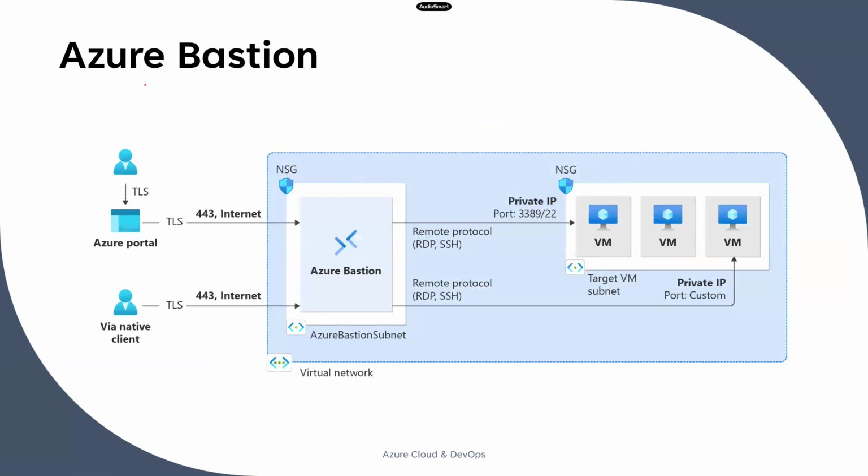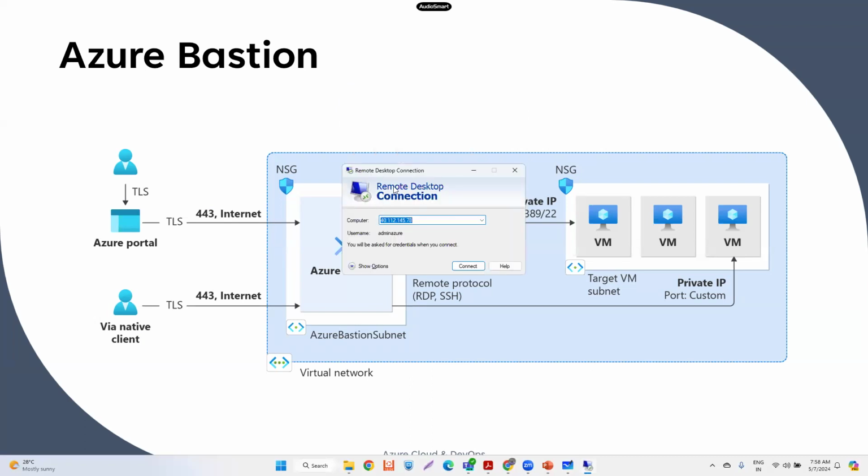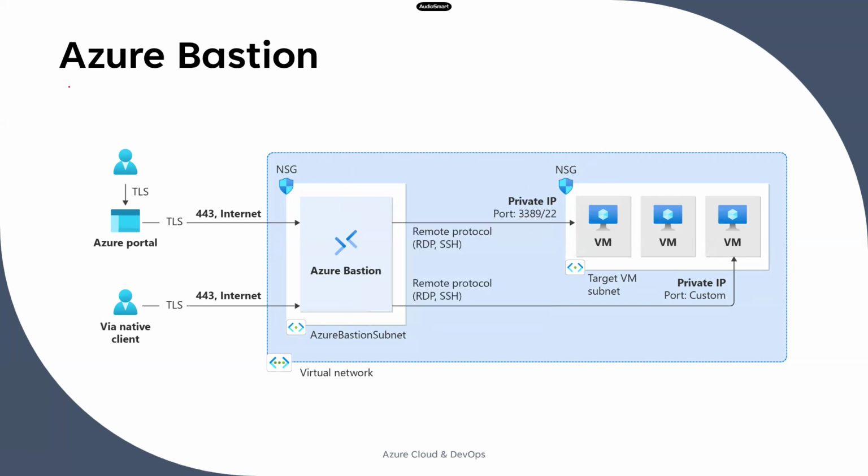And this is the Bastion that I mentioned. Azure Bastion is a service. Here we have different VMs, right? 3389 is RDP, correct? So we can use this RDP in a web browser, that's it. Instead of using RDP, this is the application that we use to connect via RDP, right? Instead of this, we can use Chrome, Edge or Mozilla Firefox to connect to this VM. That's what Azure Bastion is.